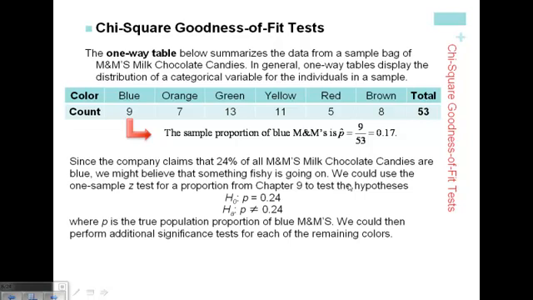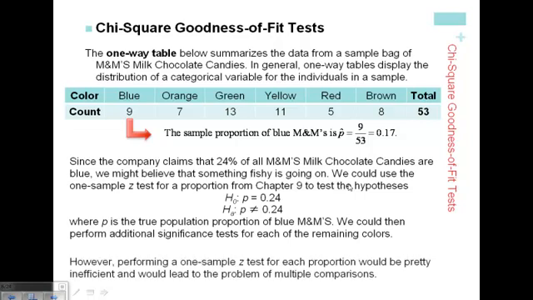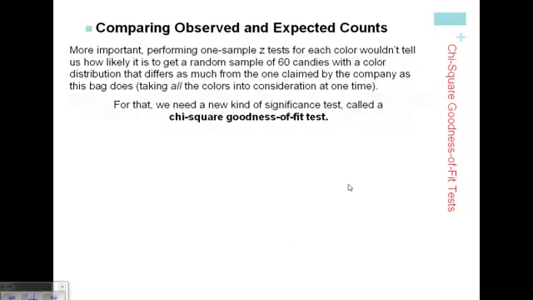Could I do the same thing and then do it again with the yellows, do it again with the oranges, and do each one of those tests individually? Yeah, but that's 6 different tests of proportions. I'm too old to do 6 of those one after another. I want to do all of them at once. So, although I could perform 6 one-sample z-tests, it would be inefficient. I would like one test to look at this data in its totality all at once. Let's see how that's done.